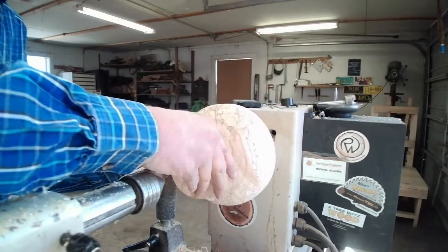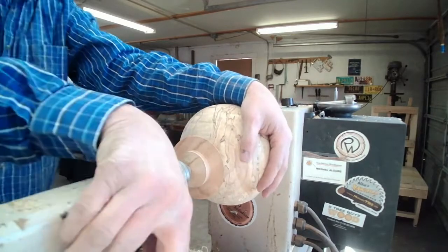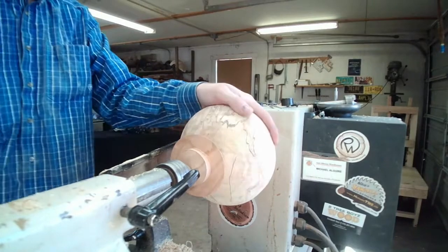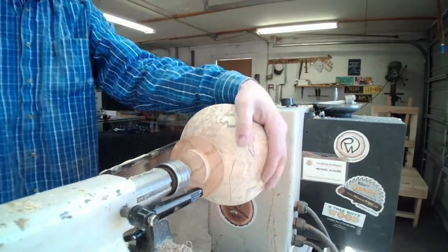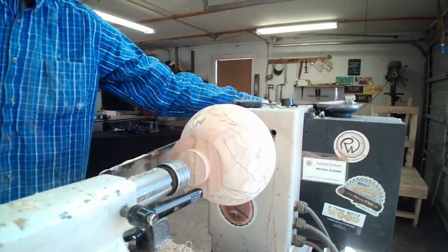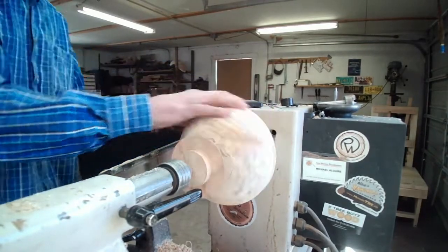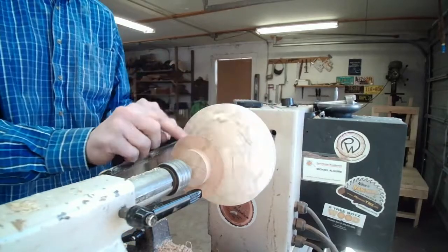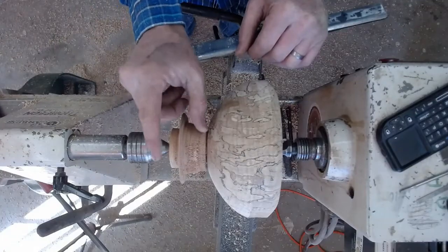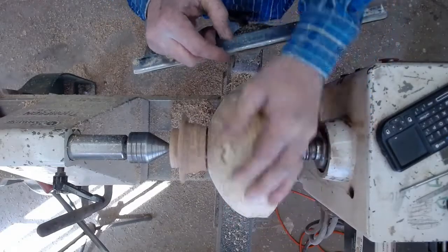So when it's hanging, just trying to keep that lined up. I want this to run true. I'm not worried about this because I can chew this up. I'm talking about the waist block here. We can chew this up. You can see how it's running out, as long as this piece is running fairly true.